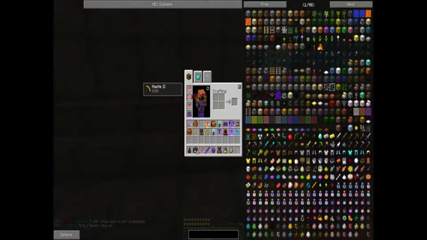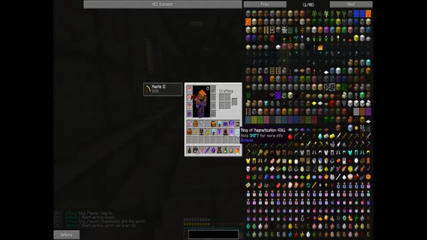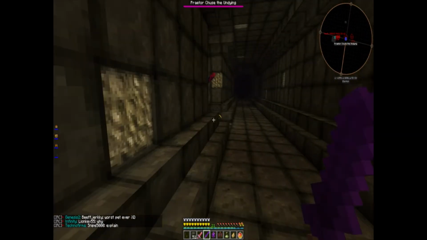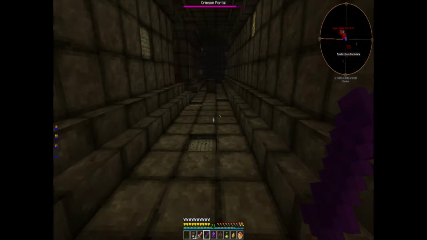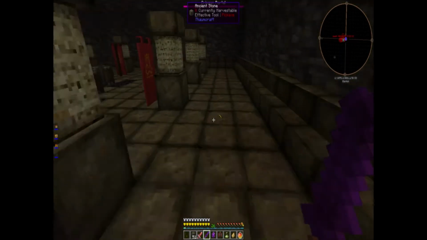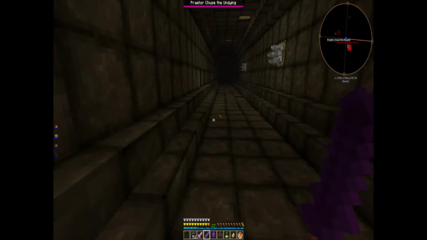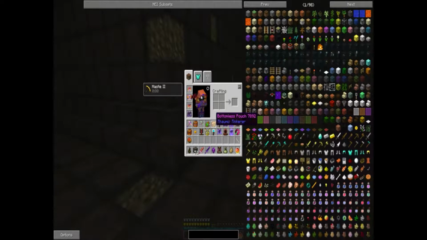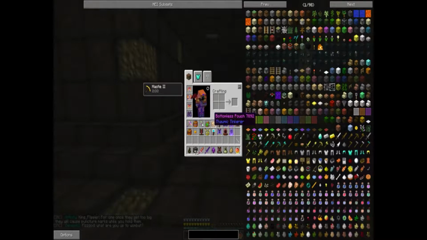Okay, let's take a second in here. I think I got everything back. Nope, I didn't get everything back. Let me run back in there. Ooh, that guy wants to wreck me. Okay, I got my ring of magnetism on, and get the rest of my stuff. Okay, there's my amulet.